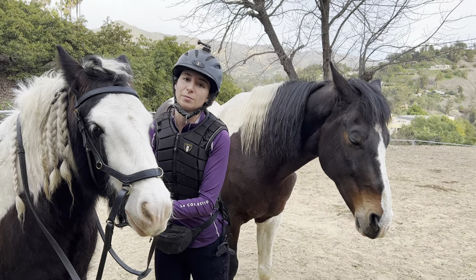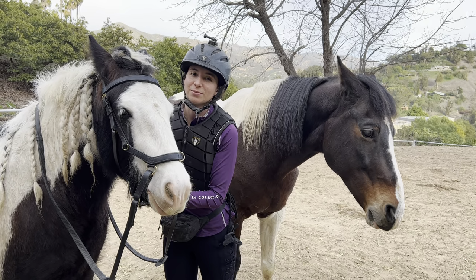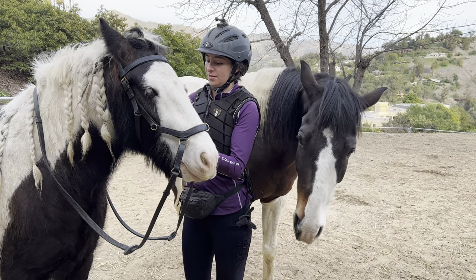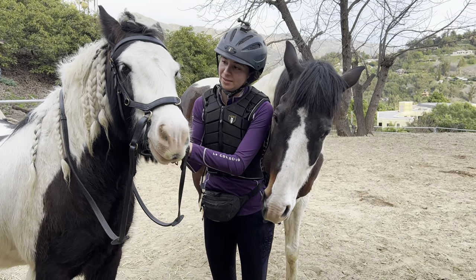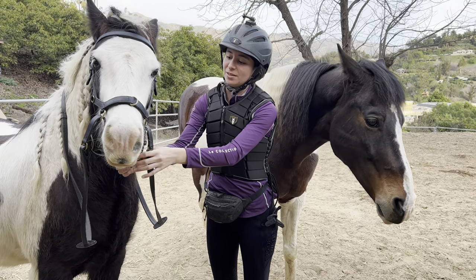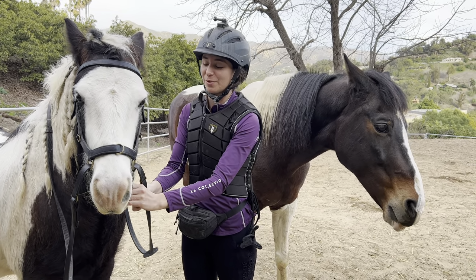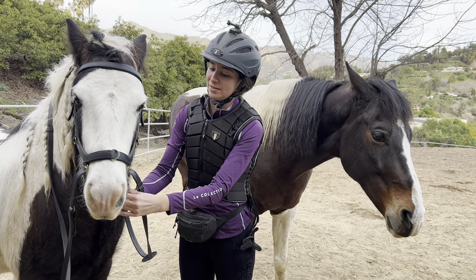He's a little better today about putting his bridle on. I hope it's because we had a really good ride yesterday, so he's not feeling too stubborn today. Sometimes he gets a little bit difficult about it. Usually, the day after I've used a bridle with a bit, he's really difficult about putting his head in the bridle, even if it's a bitless one. Good boy.